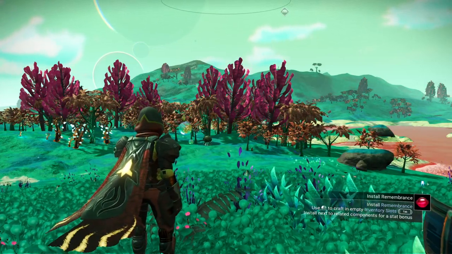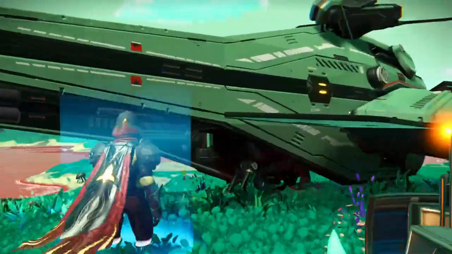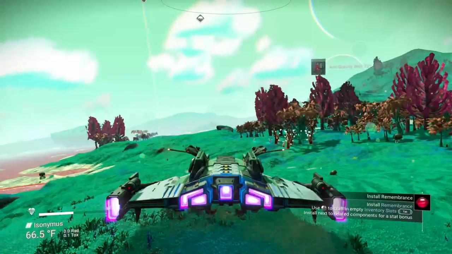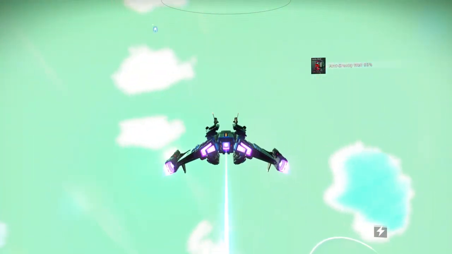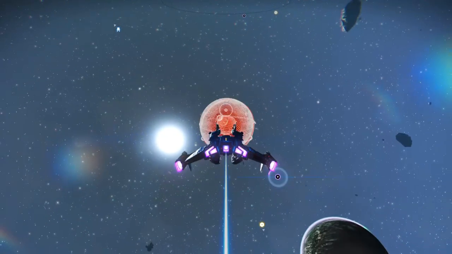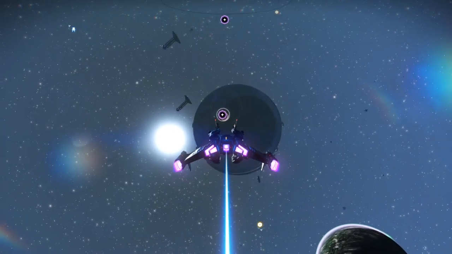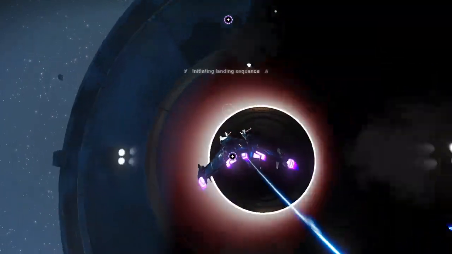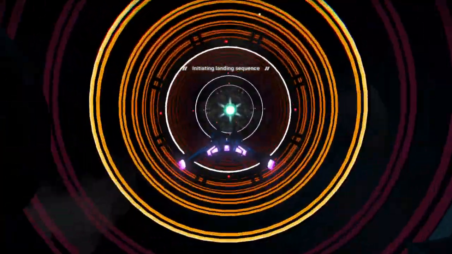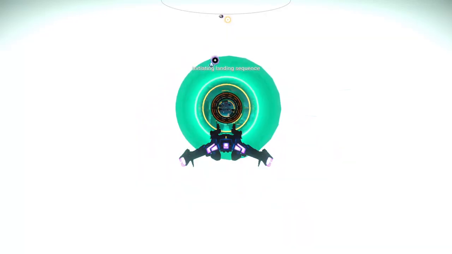So, all right. So let's head up to the anomaly. We have a base here finally. There we go. And here's a little bit of lore that we're going to learn here. We're about to visit Nada and Polo. So, as you know, we've reset the galaxy, and let's see what Nada and Polo have to say.